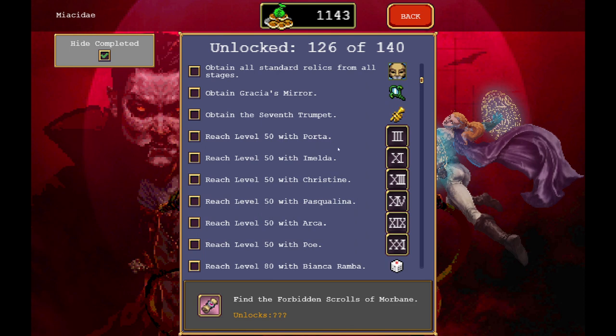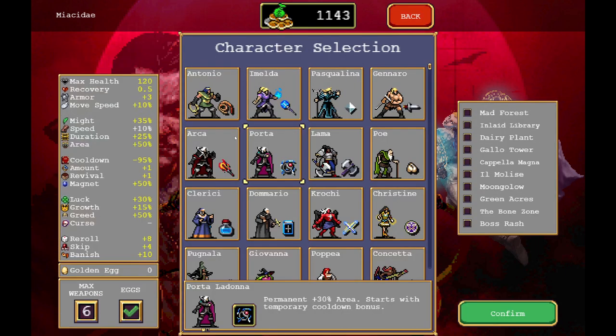For all these characters, we only need to get to level 50. So we're going to start with Porta here. I don't think we've ever used him. He starts with the Lightning Ring. He has a permanent plus 30% area. Starts with a temporary cooldown bonus.